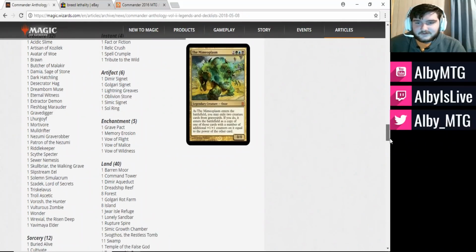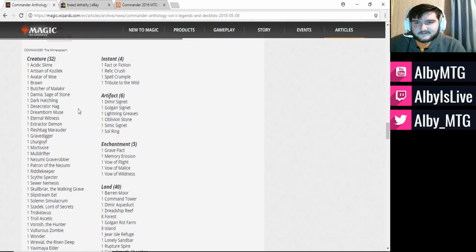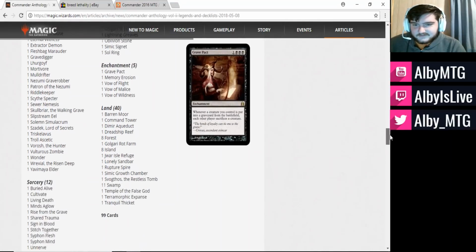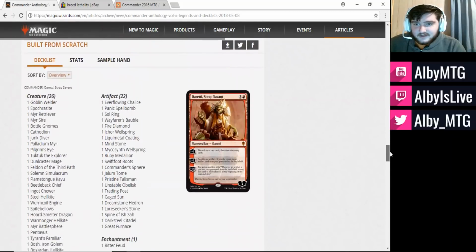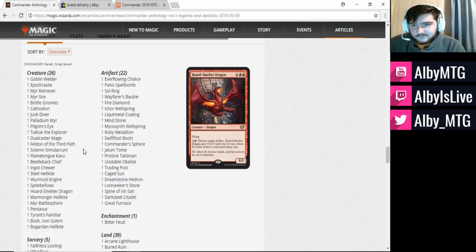I'm not really going to go into each of the specific deck lists card by card, but there are some just really cool cards here, like this one in the Mimeoplasm. You get things like Grave Pact, which is a fantastic card. There's just a whole bunch of really sweet ones. Built from scratch with Duretti is a really cool one. This one includes, where is it?